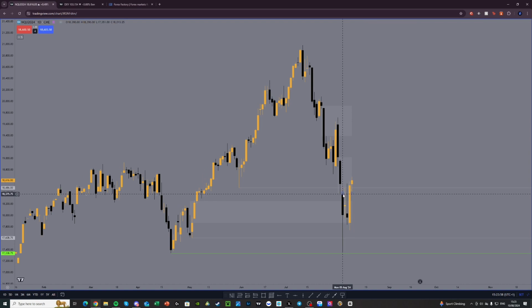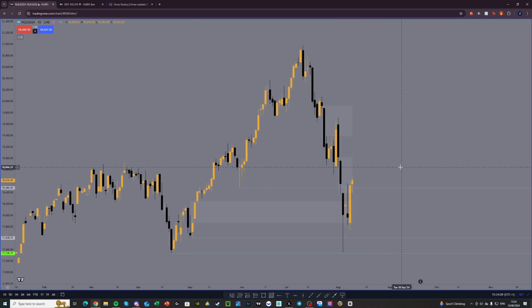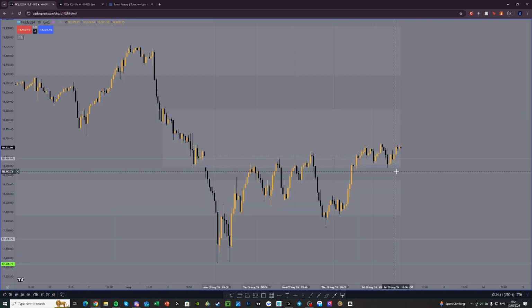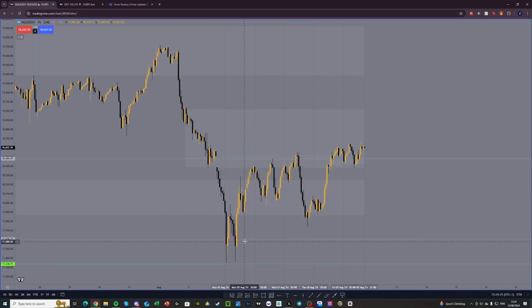So it's no surprise that this candle here, the Monday, gives us a big drop here, continuing what we did last week. So that's sort of completed an objective right out the gate for us. So let's drop down to the hourly. So after the Monday, we're not typically looking to do a lot, because A, we don't have much news, and B, we've had a large range day completing an objective.